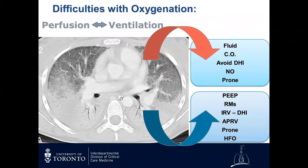Prone positioning, as Lorenzo talked about before, is a very effective way of improving oxygenation and recruiting the lung. Because when the patient's lying on their back, and especially if you already have them sedated and paralyzed, positive pressure is going to push the chest out this way, right? The bed is behind them, the abdomen is down below pushing up. So it's only natural that the chest is going to expand outwards. And that's another reason why we have aeration in these non-dependent lung regions.